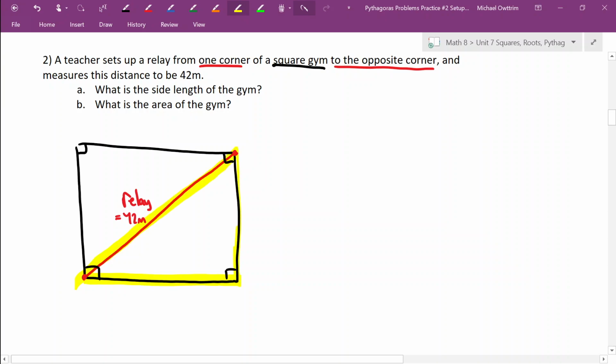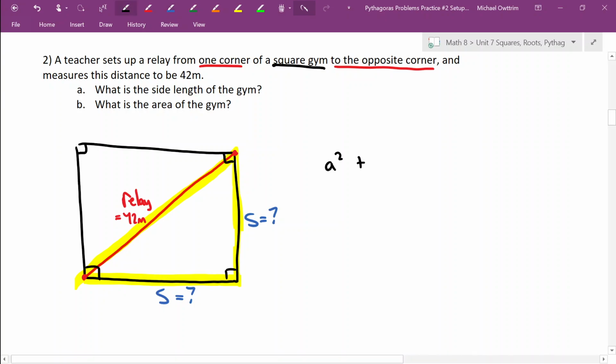So here's our right triangle, and we are looking for the side length of the gym. We know in a square the side is the same on the width and the length, and we're looking for that side length. So in terms of solving this triangle, we do have a known side. Now it might appear that we don't have enough information to solve here, since we would need to know two sides. The key to this is that the two unknown sides are actually the same. So instead of using different variables for them, we can use the same variable.